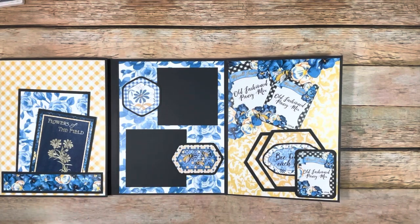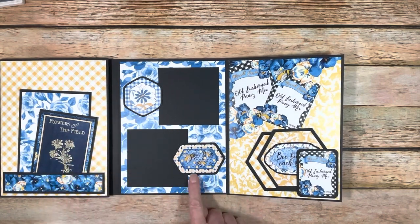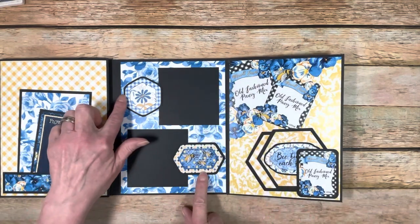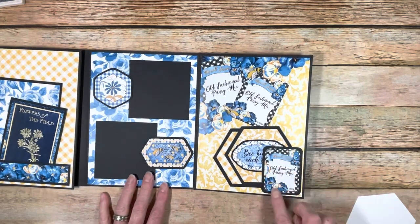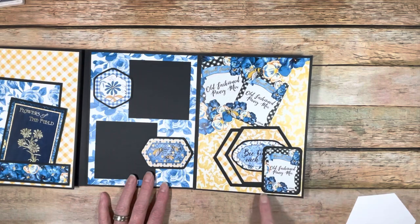And then I adhered the die cut pieces so that you could tuck a picture behind on both sides. Okay, so these are some of the die cut pieces that come. Behind this gatefold page that I created, I used another one of the pieces of the pattern paper. I actually fussy cut that out of the pattern paper and backed it on cardstock and then just made a little tuck pocket.